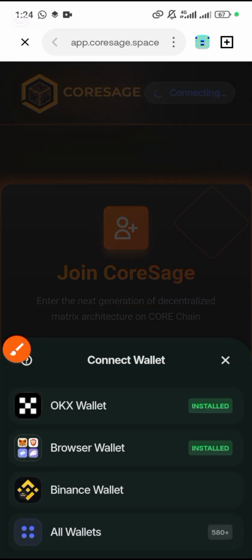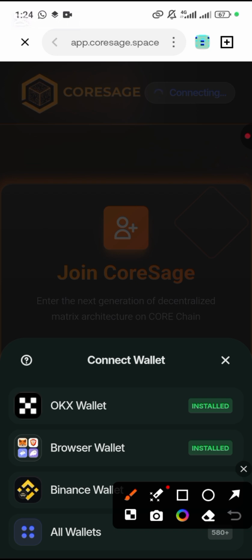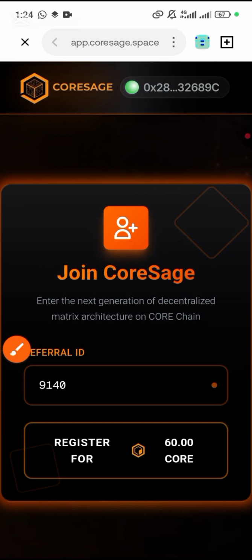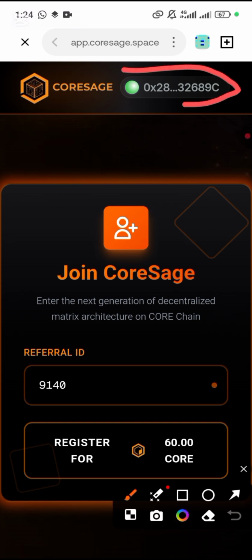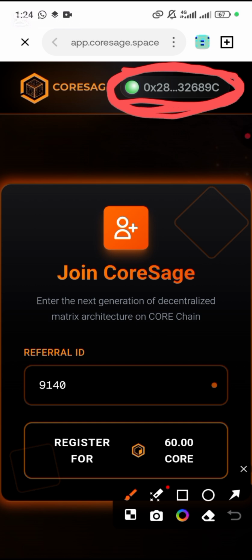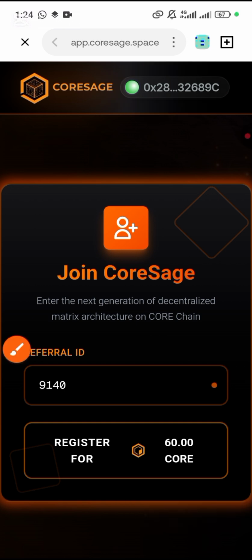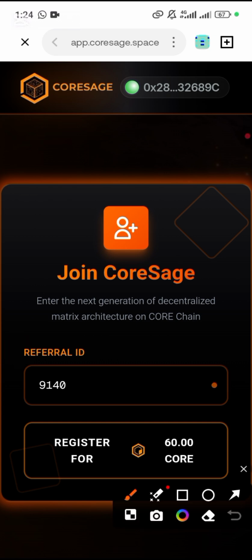So you choose your wallet, OKX wallet. You click on it. Okay, so as you can see, it's connected. In case you see another prompt, you should choose network, choose Core DAO. Okay, it will connect. So once your wallet is connected, the interface is going to be like this.